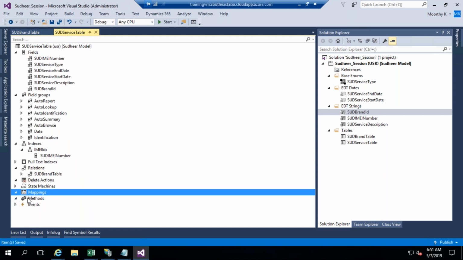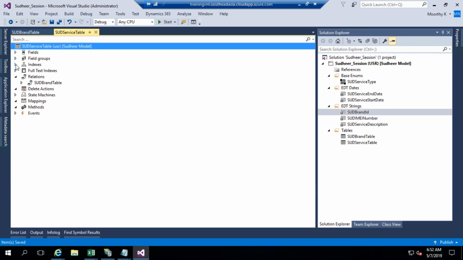And methods are something where we can just write the code for the table. Maybe once I'm going to insert, I can write some code after the insert for what I want to do. So before inserting into a table, I want to do some validation, or when a new record is getting created, I want to pass some default value. This kind of stuff can be done in the methods, and you can create your own methods also. Maybe in our next session, we'll go deep into these methods and take each and every method. For now, I'll just leave this table like this.